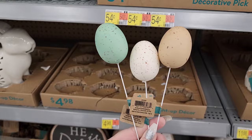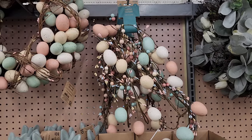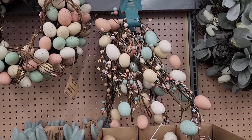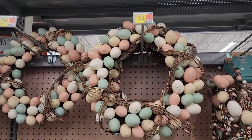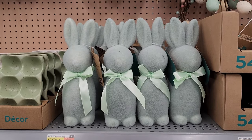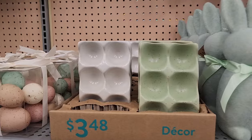54 cents each on the egg picks. We have 5 feet of Easter garland, and it is wired. That is $11.88. A matching wreath for $18. Another small bunny. We've seen the pink, the off-white. Get ready for green. And we have these. I'm just loving these.